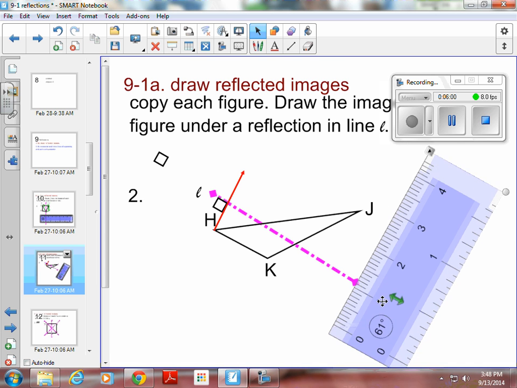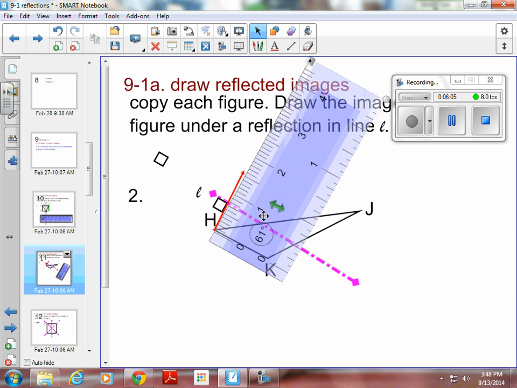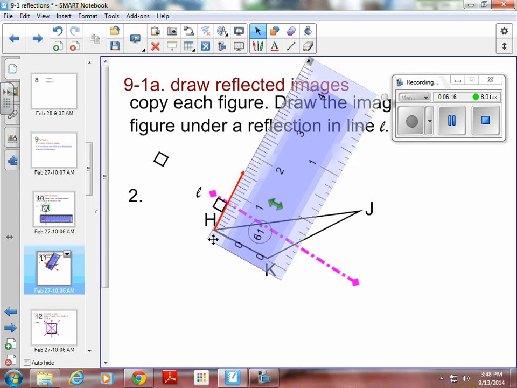And where am I going to do? There we go. I can grab it down here. So if I measure from this end, I am at 5, 6, 7.5. 7.5 to get me to the line. Oh, maybe not. There we go. So that's 5, 6, 7. I'm still sitting at 7.5. 7.5 times 2 would be 15. So I want this line segment to be 15 to get me to the new point.